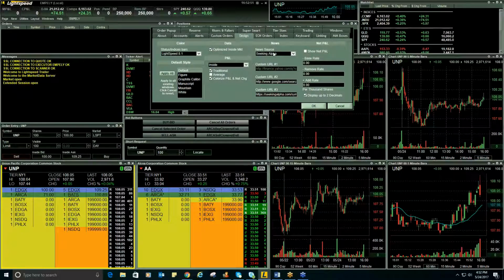So for the news, here are the default news sources in Lightspeed Trader. You can have news 1, 2, or 3. It links to Google News, Seeking Alpha, Twitter, Yahoo, and then you can customize it. So here, if I want to change this third one, you can just make it Yahoo, and it'll go to Yahoo, or Twitter. Twitter's pretty interesting. If all of a sudden something's coming out, there's big news on it, you might find it on Twitter.